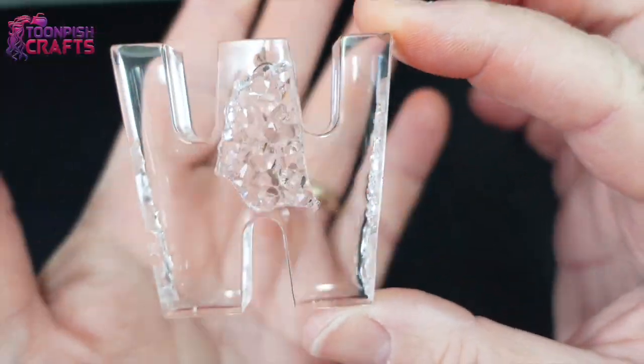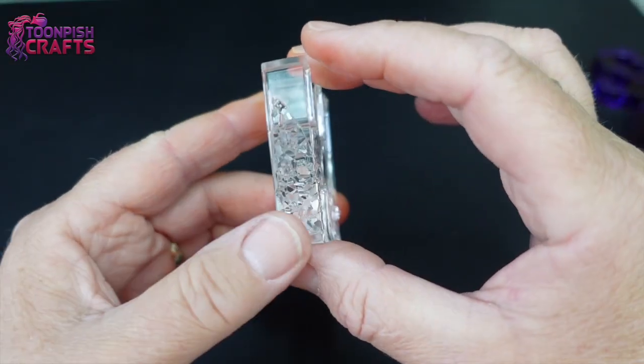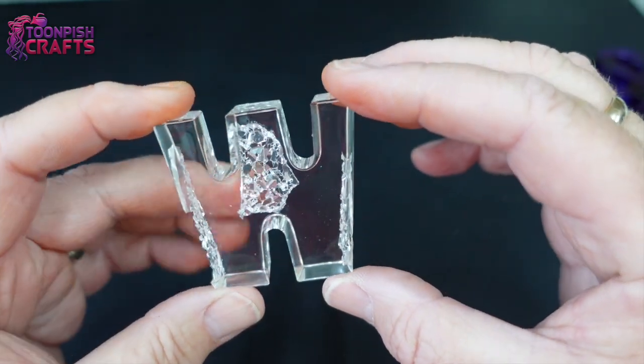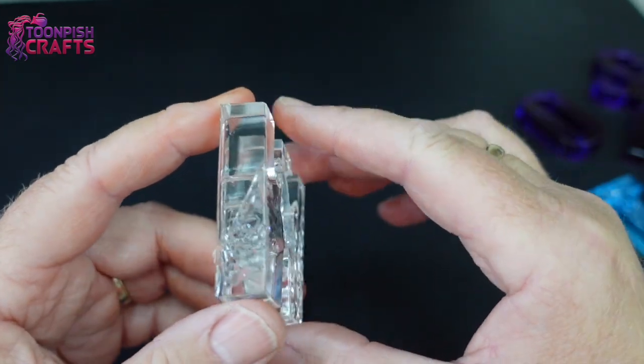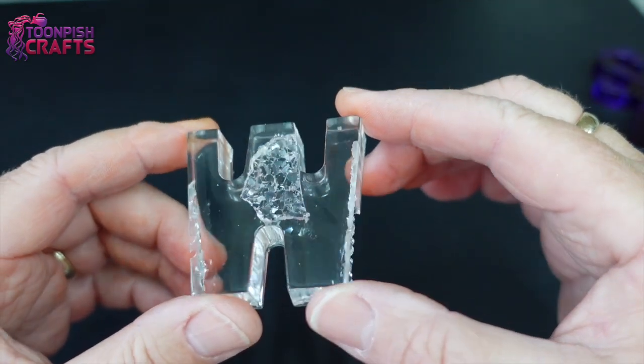I've never come across resin like this, not ever. And I've used loads of different types of resin, loads. Pressure pot resin, yes, you can get no bubbles in pressure pot. But this wasn't in a pressure pot. This was just sitting on my work surface and there is no bubbles in any of these pieces.